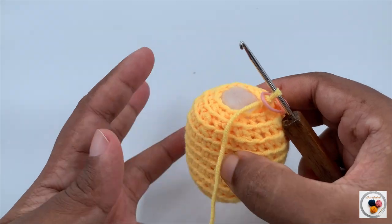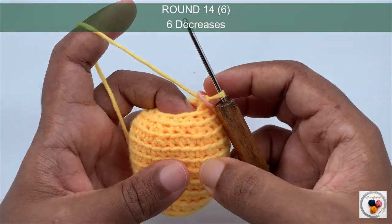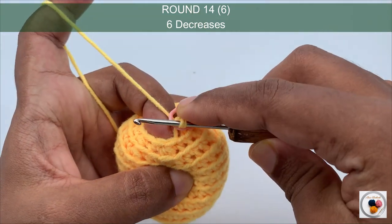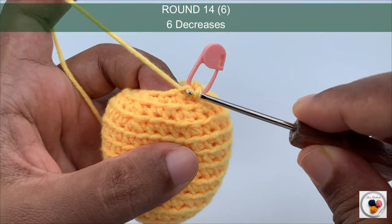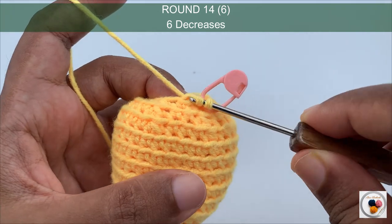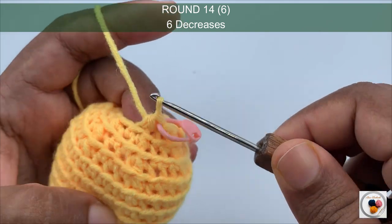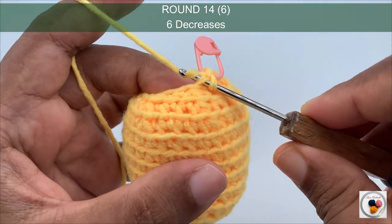And then we will start with round 14. In round 14, we need to work 6 decreases all around. We will work 1 decrease into the first 2 stitches, go into the back loop of the first stitch, go into the back loop of the second stitch, yarn over and pull through all 3 loops. This is the first decrease, and then again the second decrease.